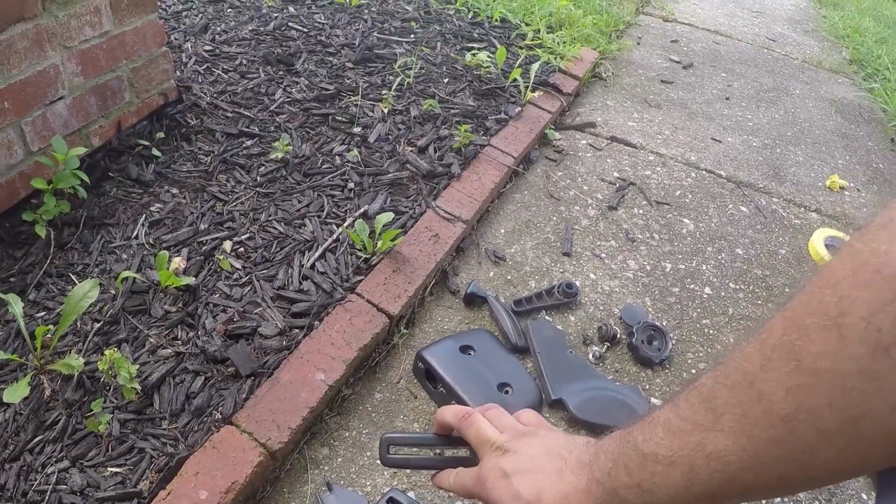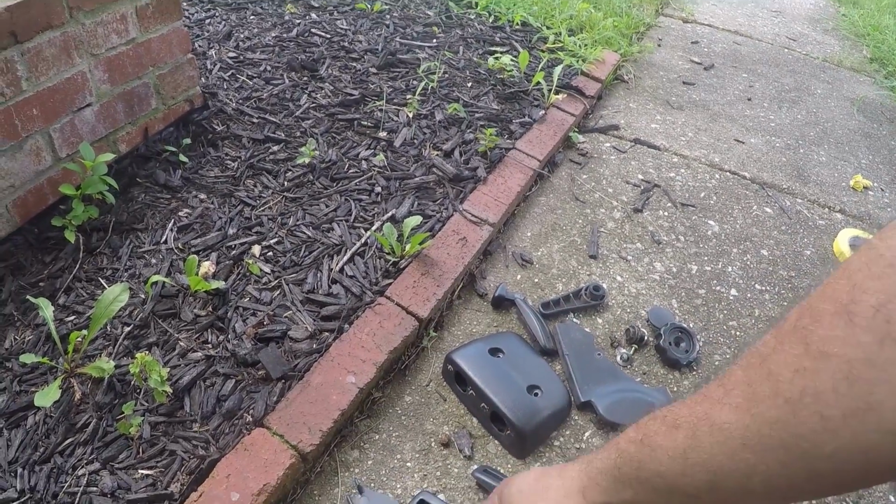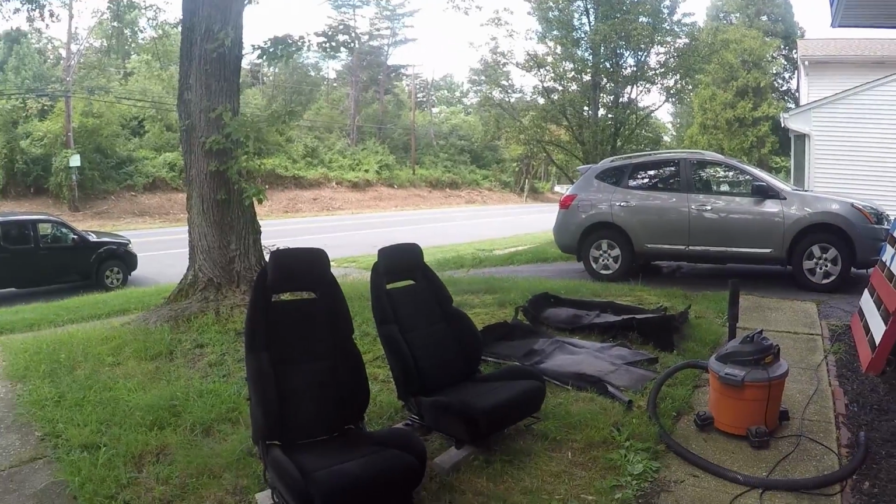These plastic pieces just snap off. You just kind of squeeze them together and they'll pop off. These just pull off, so everything's pretty easy. This cover had a couple screws on it and stuff like that, so relatively easy. And for what I'm going to end up paying, we'll go over at the end. I think this is going to be a major improvement.